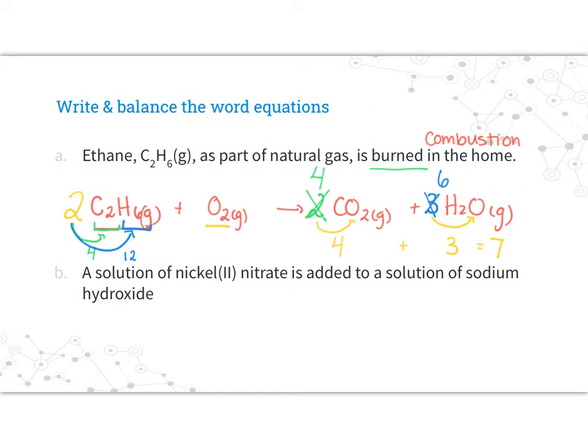Now, let's take a look and decide how many oxygens we have total. We now have 4 times 2, which is 8, and 6 times 1, which is 6. 8 and 6 is 14. 14 can be balanced by something that comes in pairs. I need 7 oxygens to balance. To double check at the end, identify that you have states and you have a balanced equation.